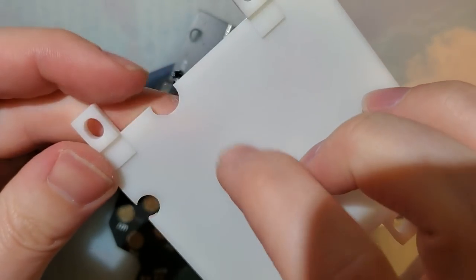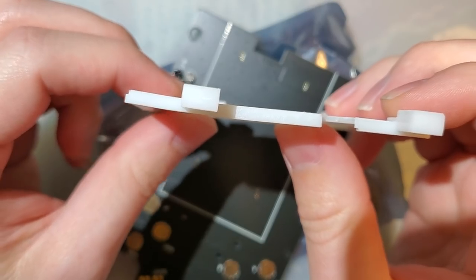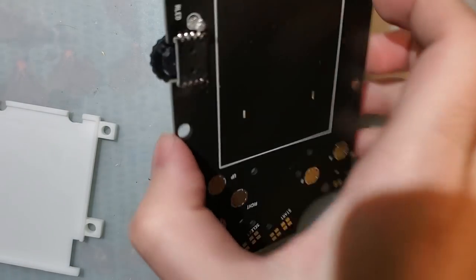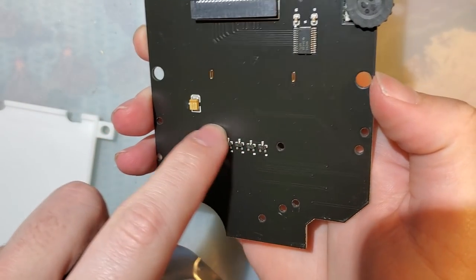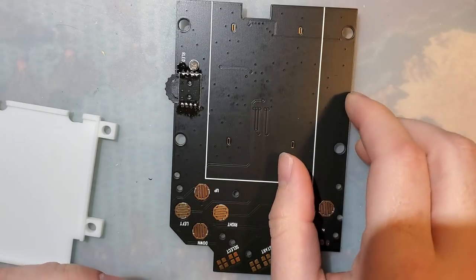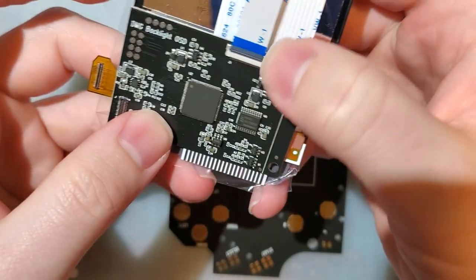This is really cheap, but it looks to be injection molded plastic. It's not a 3D print or anything. And you can see straight from the package, it is already warped, but it should still be good enough for our purposes. We've got the rear PCB. It looks like the exact same thing from the previous iterations, except it no longer has RIPS V3 on the silk screen. I forget if this is officially the RIPS V4 kit, or if they're going with something else. No, I guess they're going with something else now.